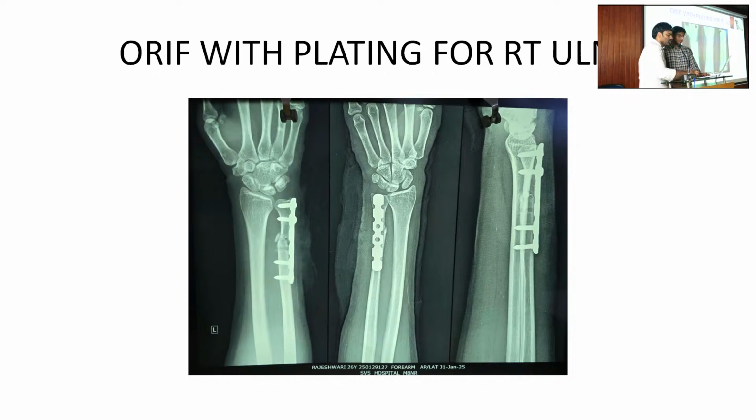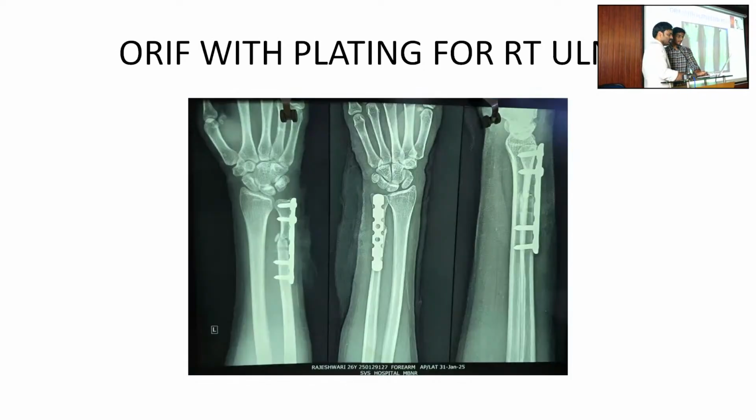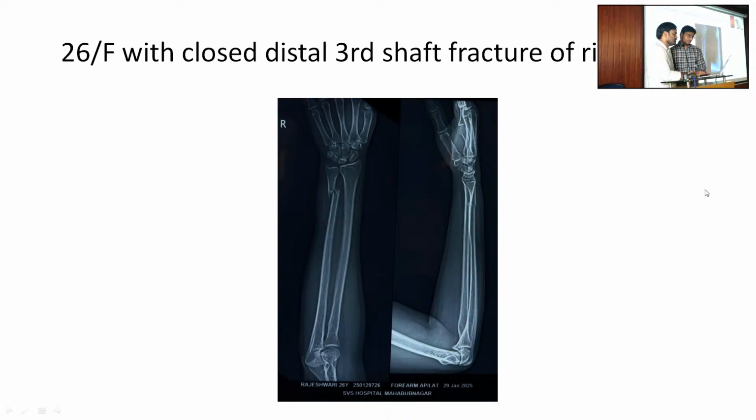Nature of injury. Assault, sir. Nightstick injury also. Yes, sir. For any fracture, you have to tell the nature of injury, clinical picture. Okay, sir. Until proved otherwise, they are all assault fractures. Okay. Was it in the night or the day? Day only, sir. Daytime. Was there a need for surgery for that case? Yes, sir. It is a comminuted fracture, displaced, and comminution was there. How old is the patient? 26.